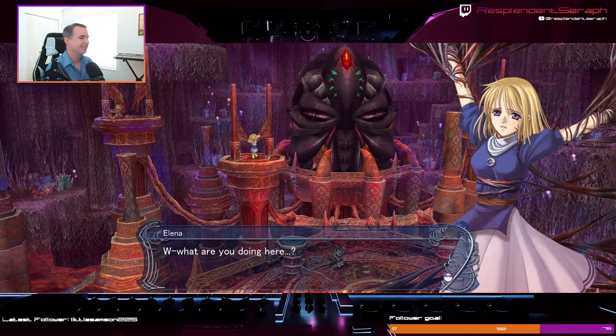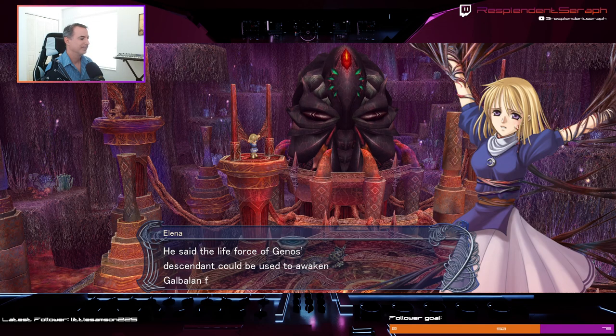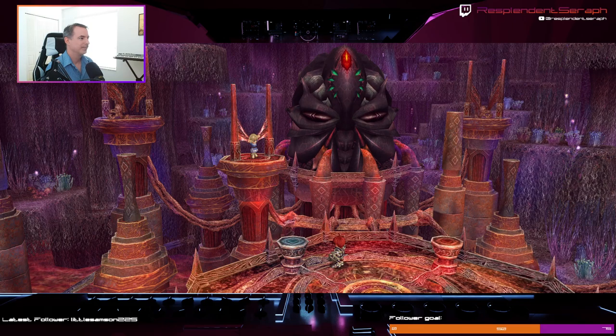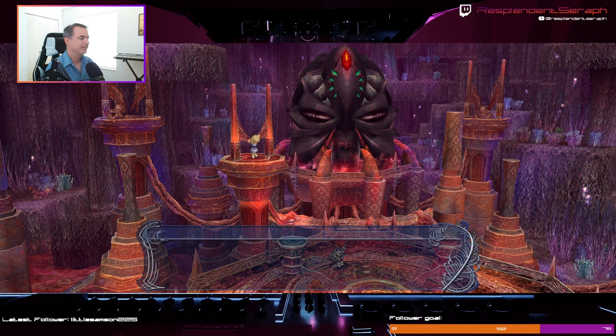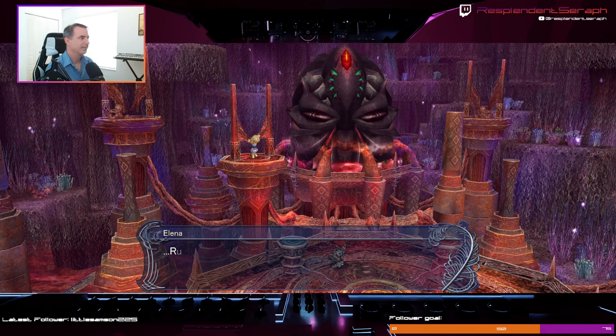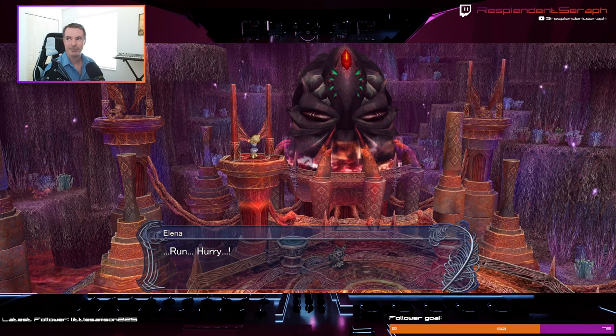What are you doing here? Here to rescue you. No, please, you have to get out of here. The bishop said I was the key. He said the life force of Genos' descendant could be used to awaken Galbalan from his sleep. It's too late for me. So please, run. Get away while you still can. Adol, please! Run! Hurry!